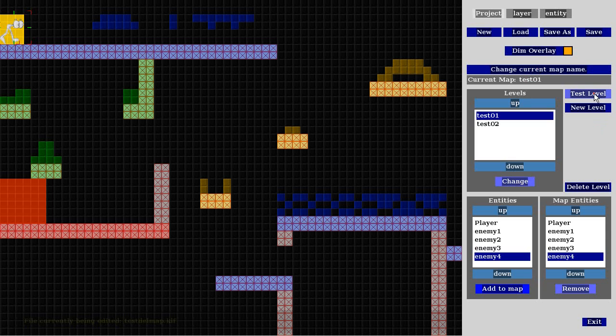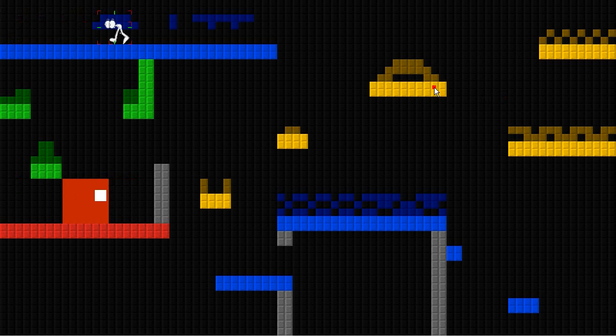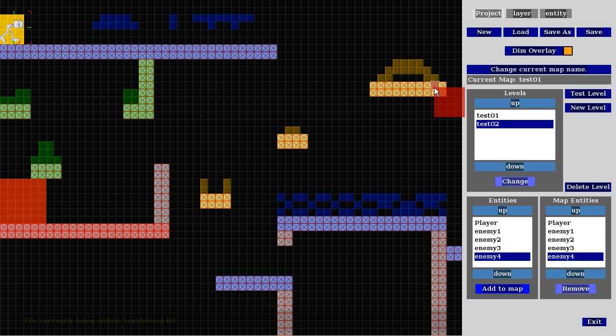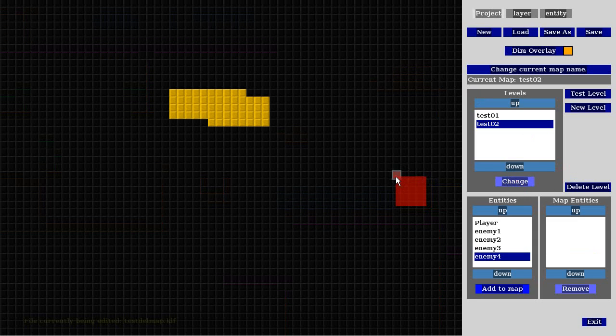In fact, let's do that now, just like you could before. Okay. And this cool feature here is now you can mess with this level, this new map that I made. So essentially, a level and a map are kind of interchangeable because a map basically is your tile map with layers plus entities that are on the map. So it's really not that much of a difference. It's just how they put it on the screen.